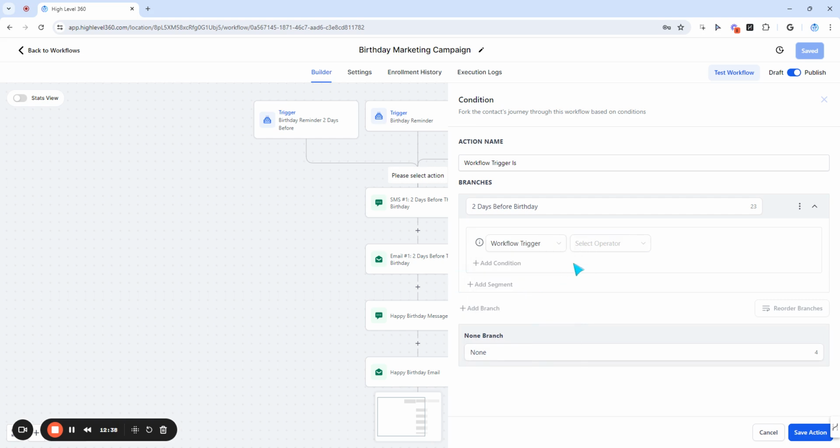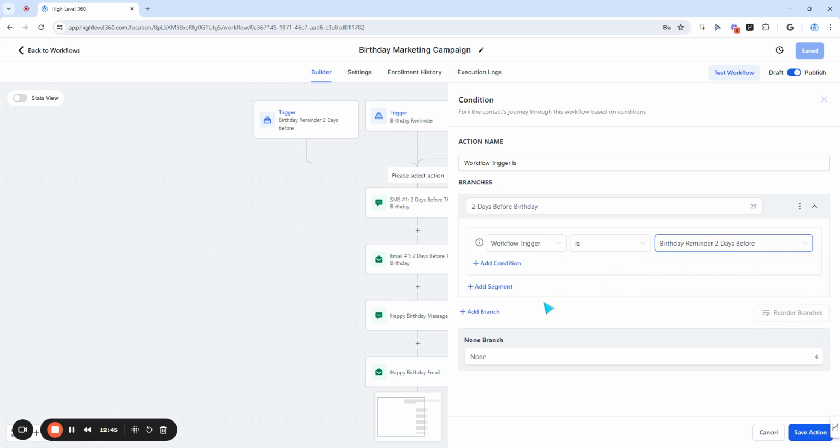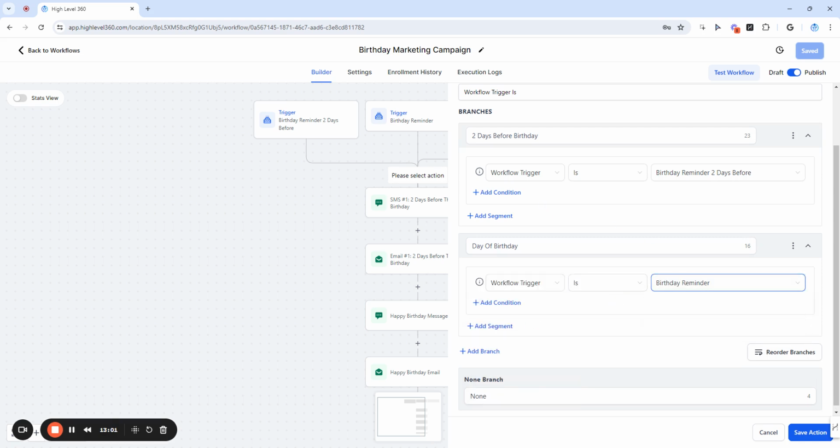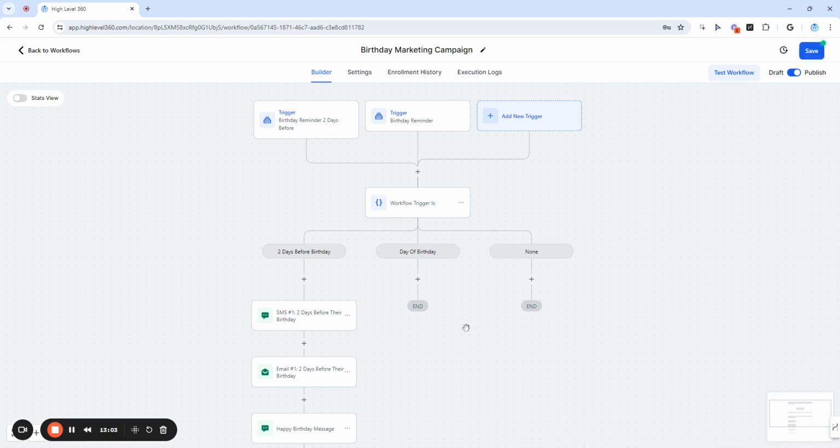You're going to choose workflow trigger is, and you're going to select birthday reminder 2 days before. Now you're also going to add another branch, and under this branch, you're going to do day of birthday. You're going to select the workflow trigger is birthday reminder, and then you're going to save action.